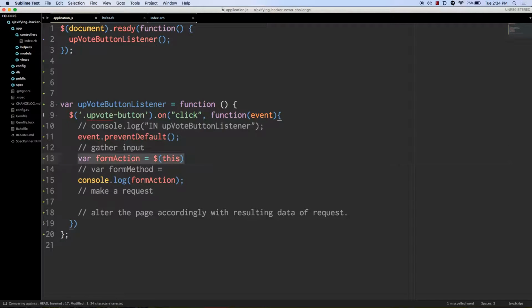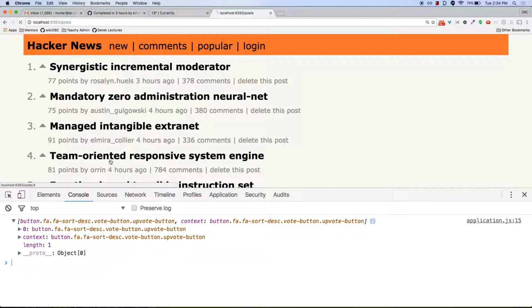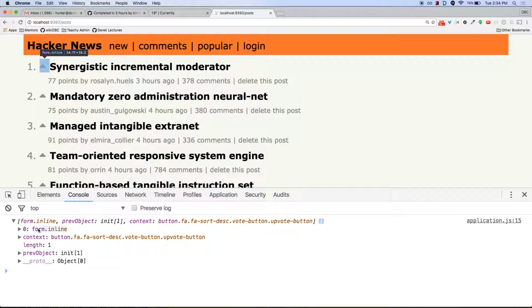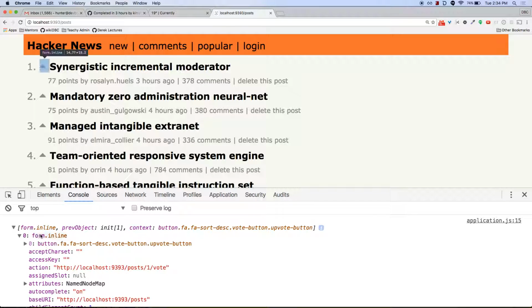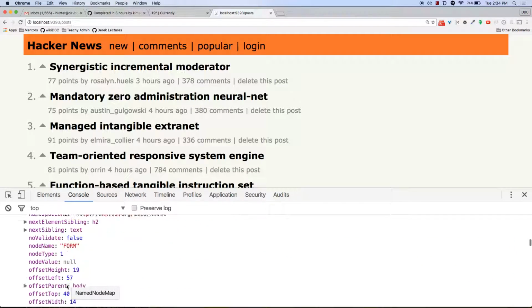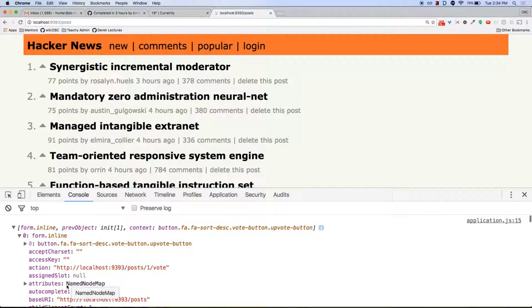So now what I'm going to do is console log out this thing, and I'm just going to keep modifying this bit up here until I get where I want to go, right? It's one level up, so we'll say this dot parent, hit it. Okay, now I've got the form which contains this button, and that form totally has the thing we're looking for.